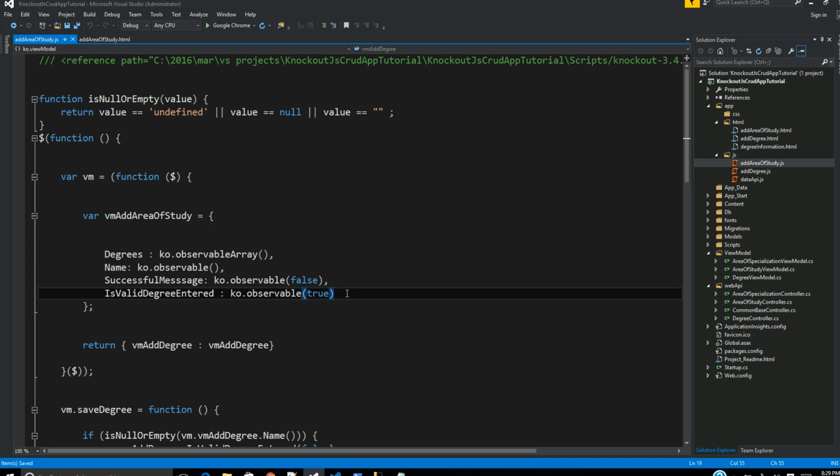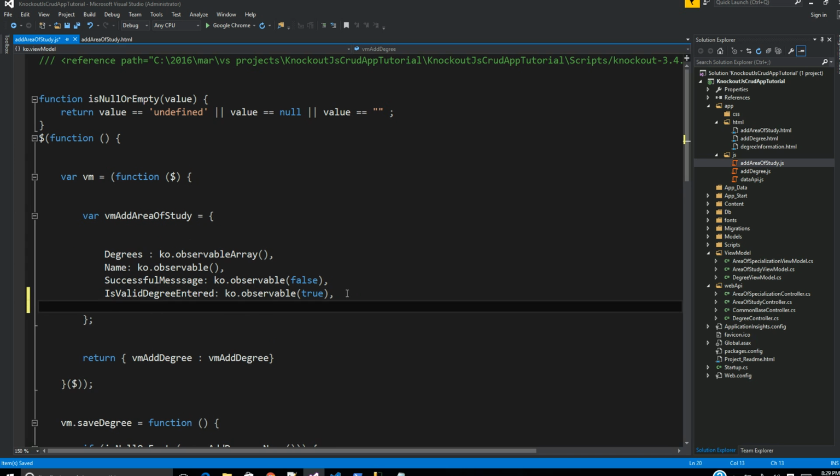So I'm going to say is degree selected, and this property can be observable. Okay, this is degree selected. Here is our degree, here is our name property, and this is to display the successful message.